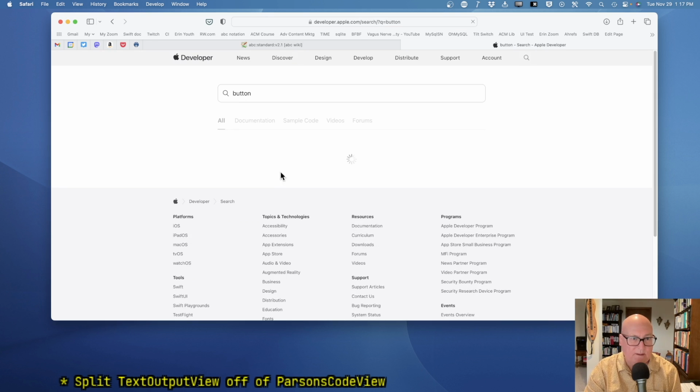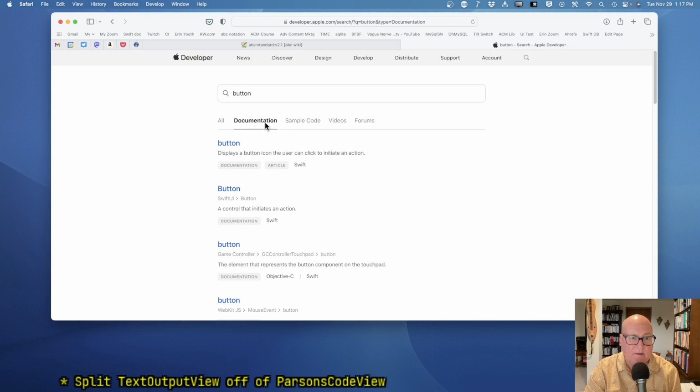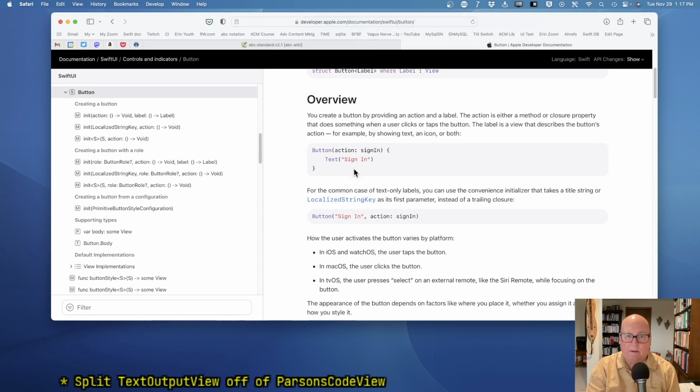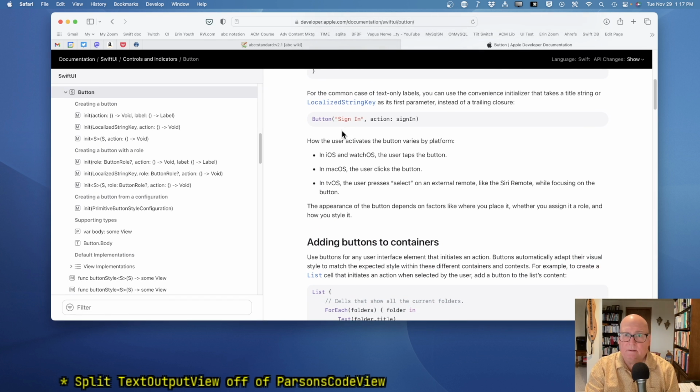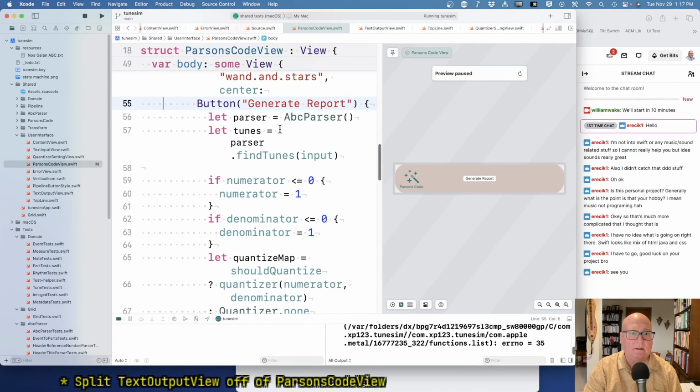Maybe a little more I want. Documentation. Switch by button. Text line label. Take this action. Okay, that's the one I want.